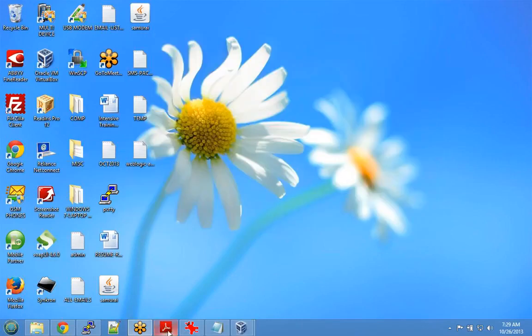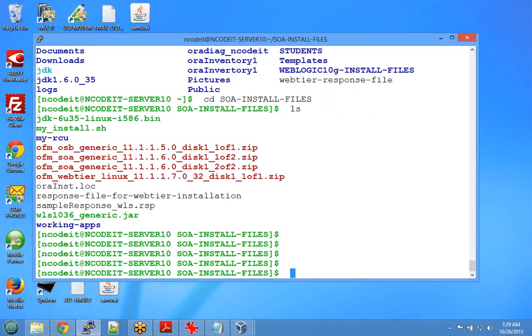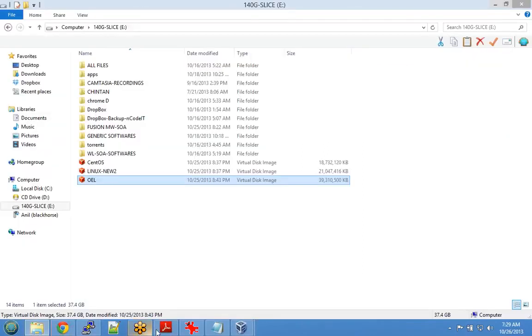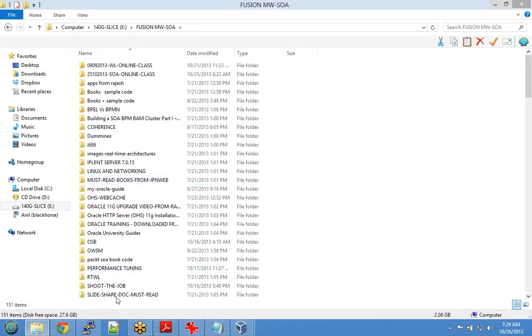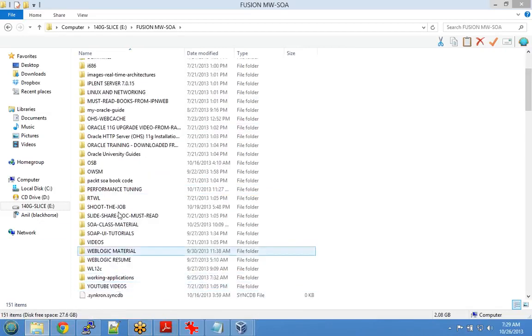Now in our lab environment here, the way we are practicing, initially we will be doing everything on a single box. Later we will move into a multi-box environment. Means the database will go to a different box, then all our WebLogic servers will be on a different box, and this is going to be our architecture. Let me show you that.